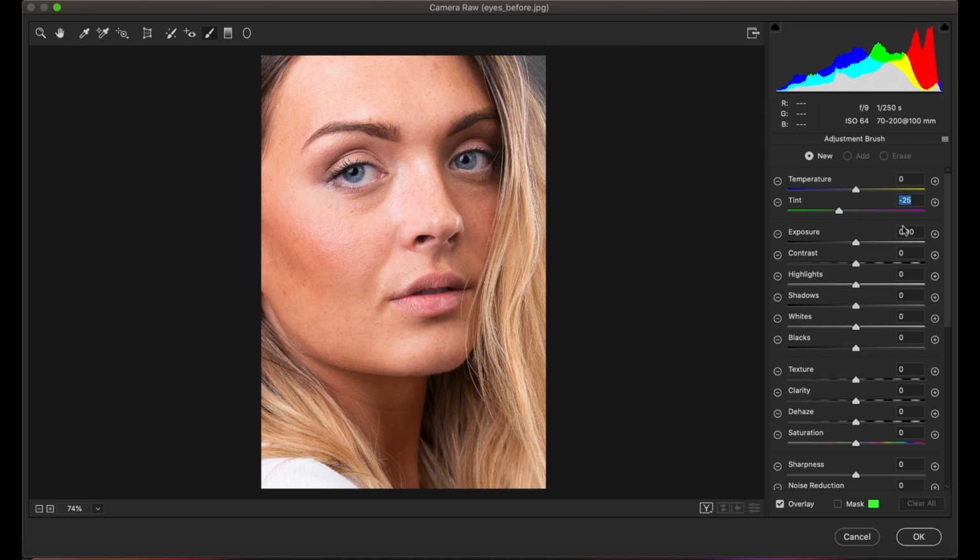So here what I want to do is keep this at 0. We will not touch it over here. Okay, sorry about that, I am using my Wacom pen, so it's a bit tricky to get it set to 0. All that we will go for is the texture, and we will go for -50. After -50 we will just paint around the skin. You cannot see what I am achieving right now, but if you hit Y, you can see that this is just like a mask. So basically it's a mask over here, and all I have to do is cover his skin.